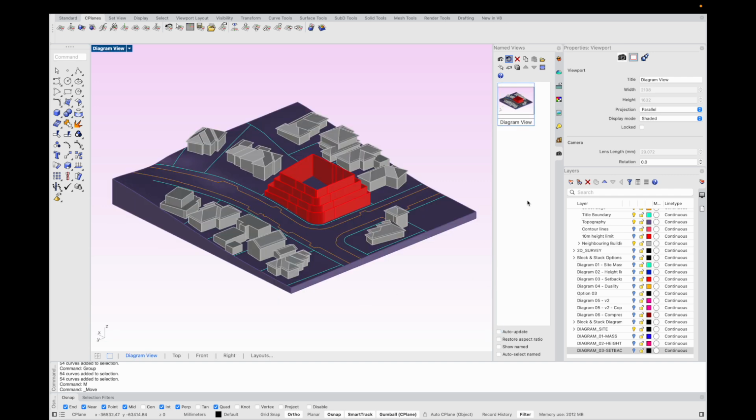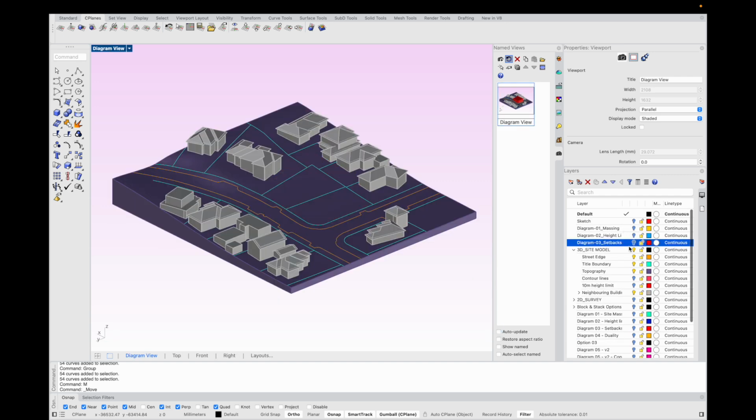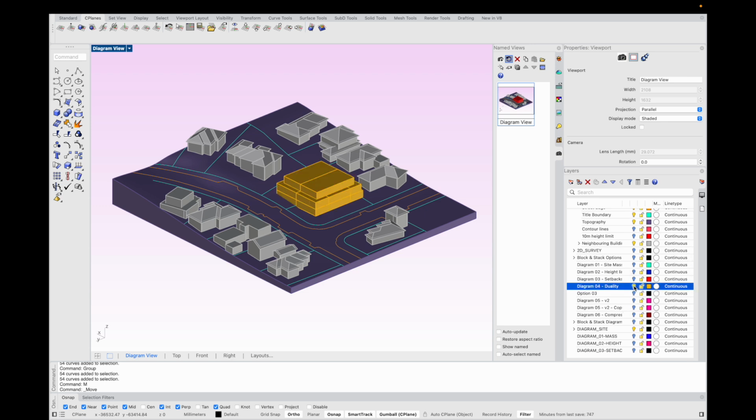Back to our diagram, 3D view, turn off setbacks, and now I'm going to turn on my actual massing. So this was my first mass. So I'm going to do just a simple, essentially like a cube on site, and then I'll articulate the cube, and then I'll drop the cube. I'll drop the site down. I'll tier the site. So in this instance, it's the exact same thing again.